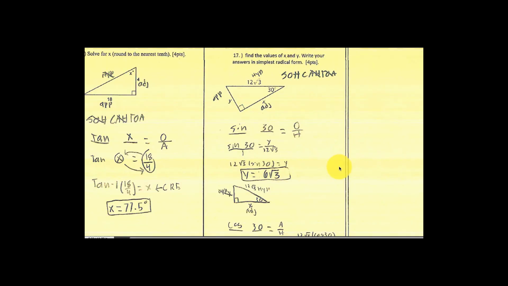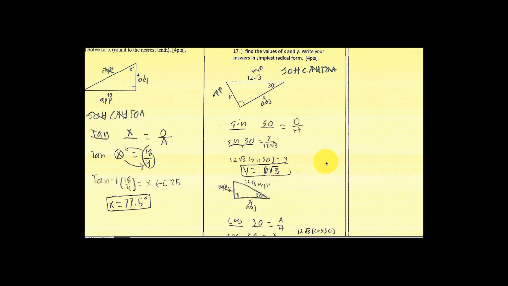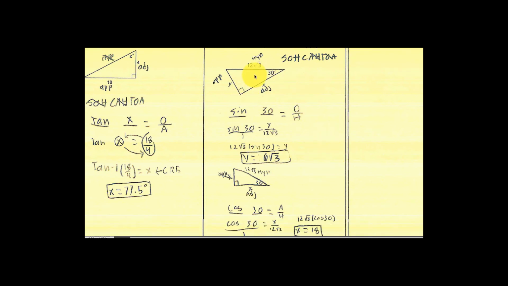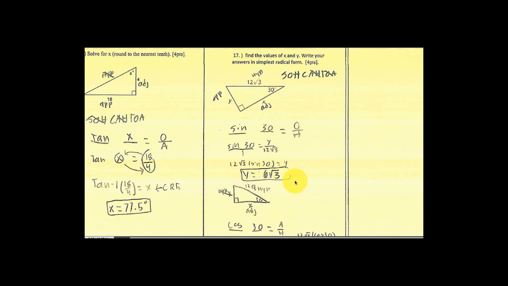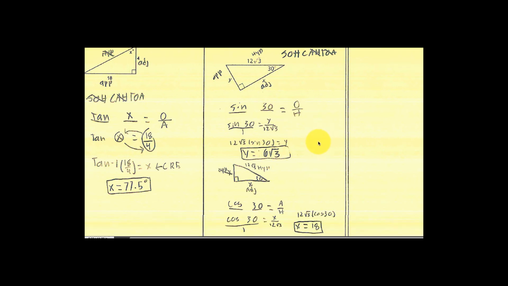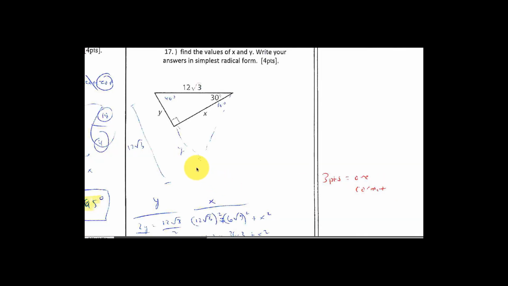All right, this student, let's see. They used trig ratios, SOHCAHTOA, which is totally fine. I'm probably going to put a question like this on your non-calculator to use your special right triangles. So this student used trig ratios, which if I allow you to use a calculator, then you can solve it that way. I gave the student full credit, but I definitely want you to use the special right triangles on the non-calculator side. Here's my work.